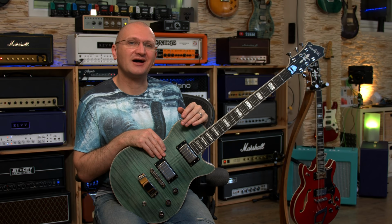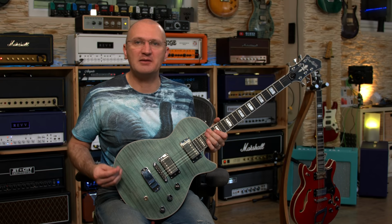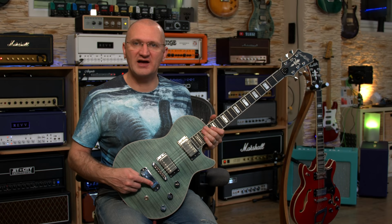I think this is very highly recommendable. I absolutely love the finish. I love the playability. I'm not the biggest fan of this metal thing here, visually. It doesn't impair the playing in any way. And there's absolutely no reason not to like it, only that maybe it's because I'm not used to it. I don't know. But it's a Hagström thing. So this and this is defining the guitar. So shut up about it.